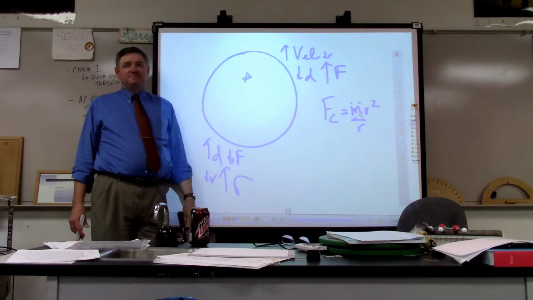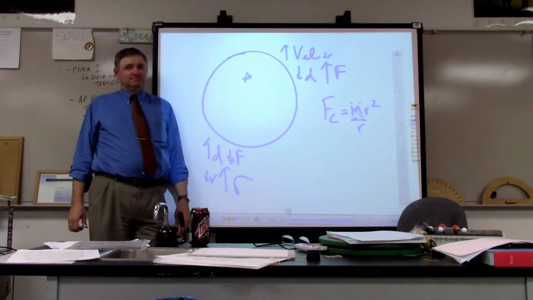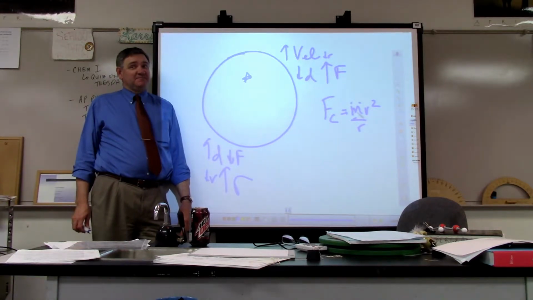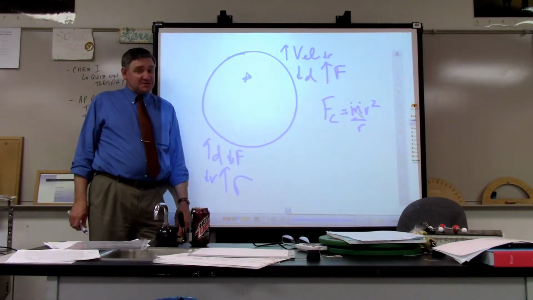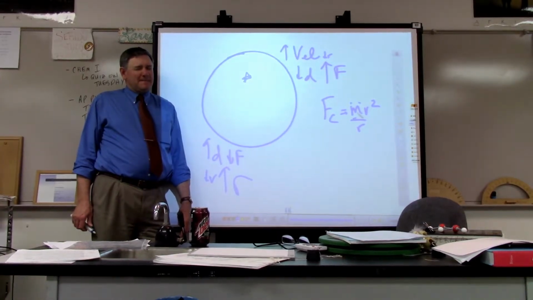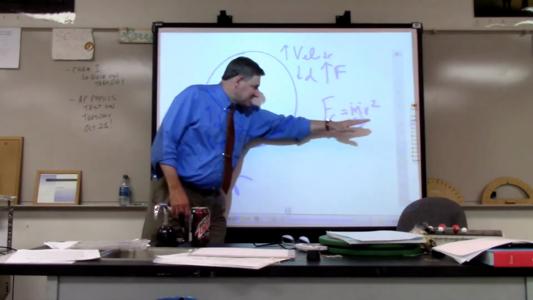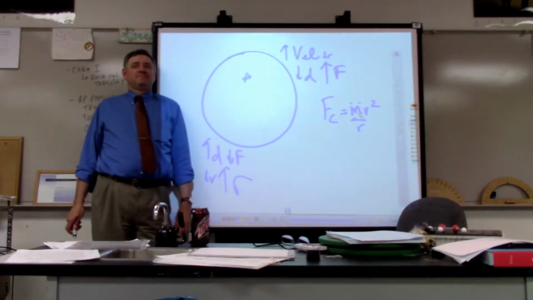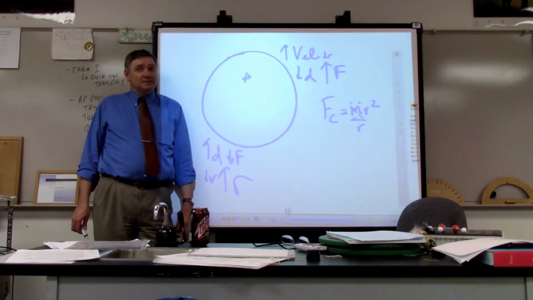Mr. Gilchrist? Less. Really? When it's closer to the sun, when it's closest to the sun, do I need more centripetal force or less centripetal force? More, because the gravity's stronger. No. Leave gravity out of this. Only focus on this equation right there. Because the radius is smaller. And velocity is smaller? Yes.